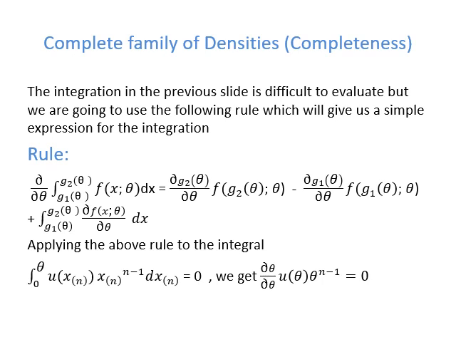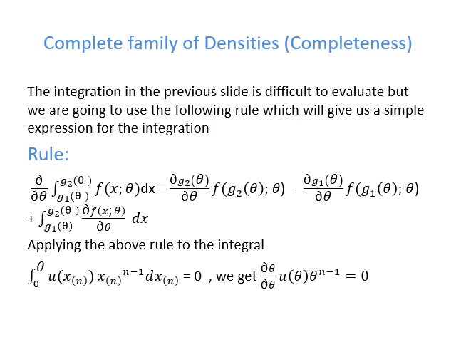So notice that our integral is the integral from 0 to theta of u xn times xn power n minus 1. We are integrating with respect to xn. So first of all, we are going to differentiate the upper limit with respect to theta. So the upper limit is theta. So as if we are getting the derivative of theta with respect to theta, partial theta with respect to theta. After that, we are going to substitute in the function with the upper limit. Our function here is u xn times xn power n minus 1. So instead of each xn, we are going to substitute by theta, the upper limit. So it will be u of theta, theta power n minus 1.